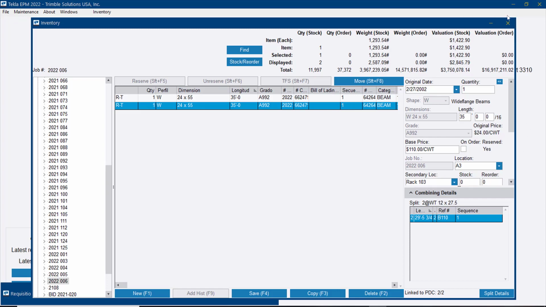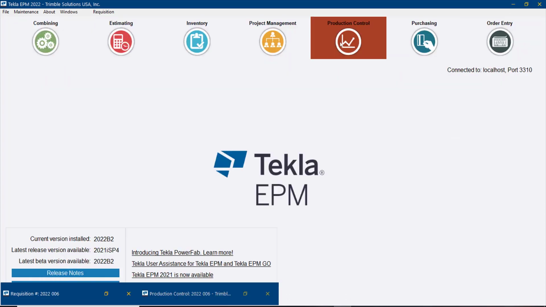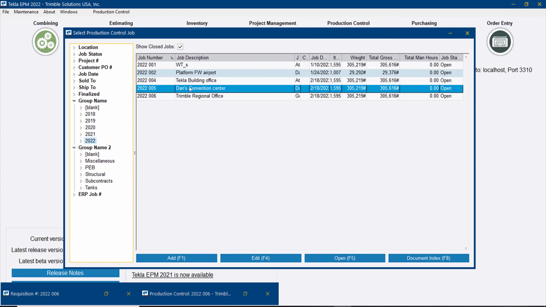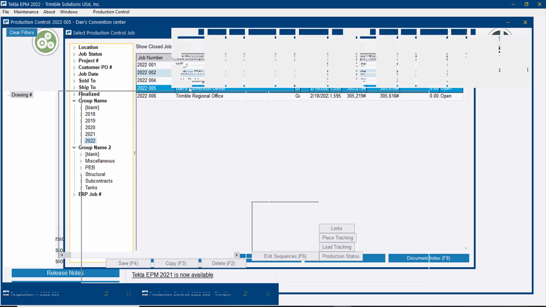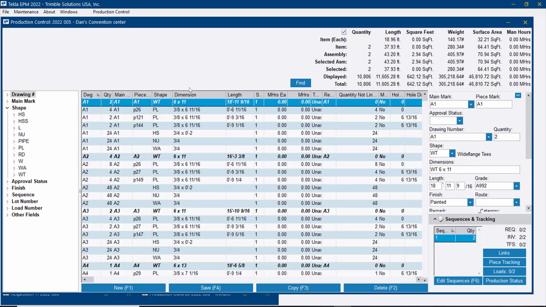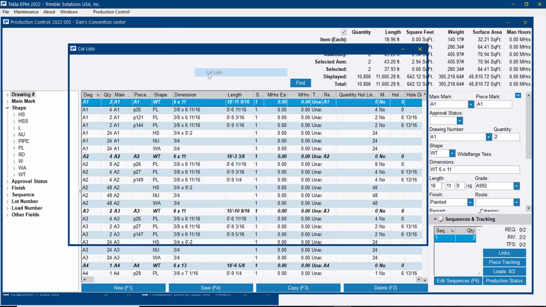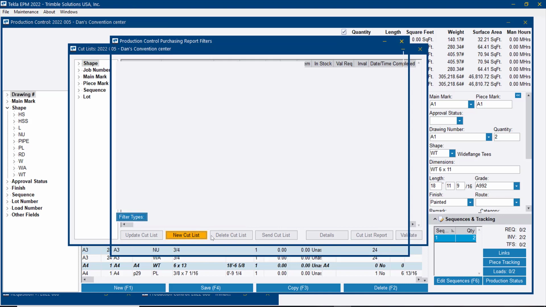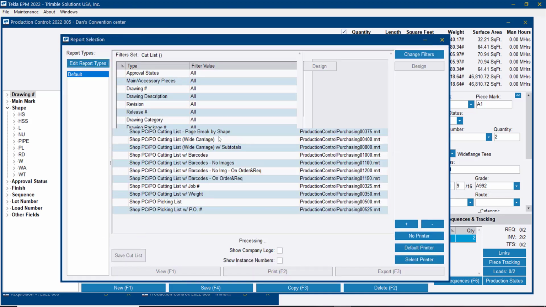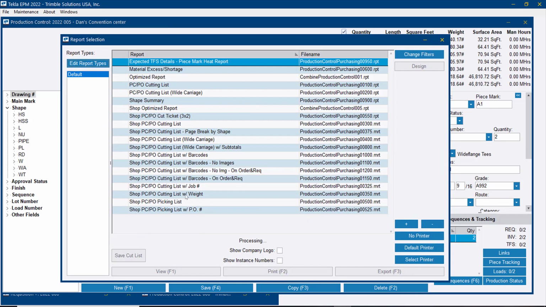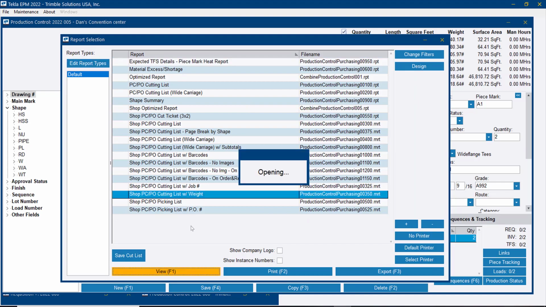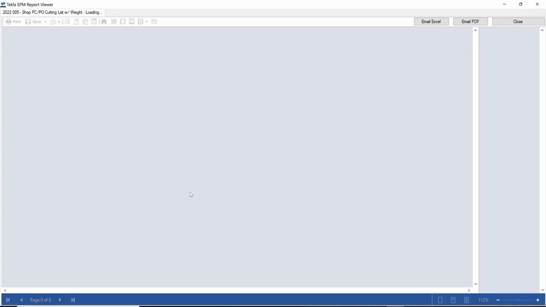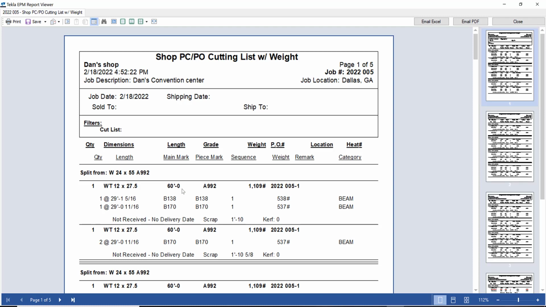All right, now just to complete the full cycle, let me go back to production control. I want to show you how this information will be reflected in the cut list. Just a quick example, so you realize that people in the shop floor will be able to see where the T's are coming from as full material. I can simply create a normal cut list in the usual way that you would do it. Let me go ahead and make my report. There are several that you can use, but I'll show you this one in particular. And basically, it will reflect the information and tell them the details, right?